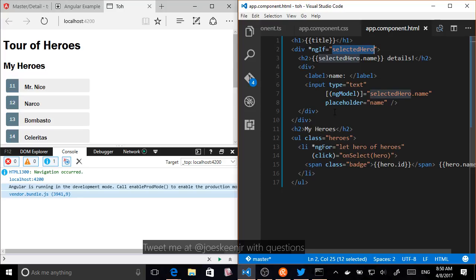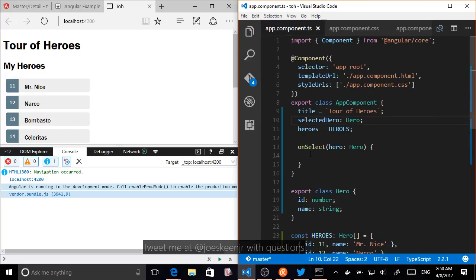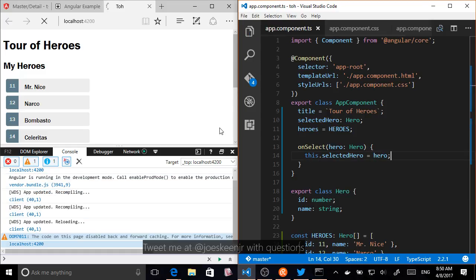So let's go ahead and do that now. In this click event, we never did anything, but let's say, because we're going to be passing in the hero that got clicked, this.selectedHero equals hero. All right, now let's see what happens.